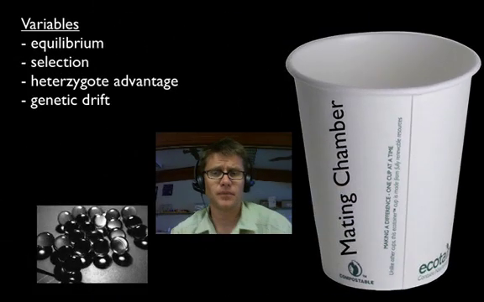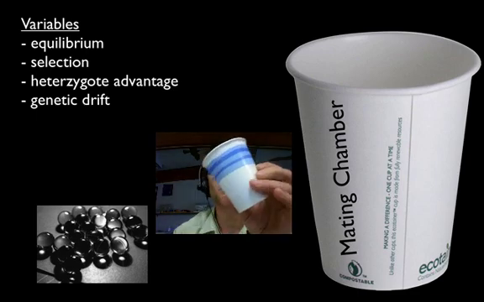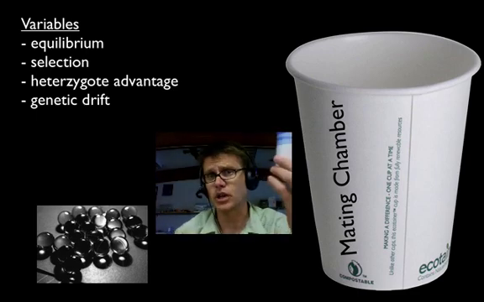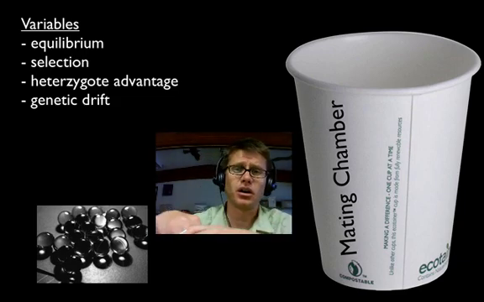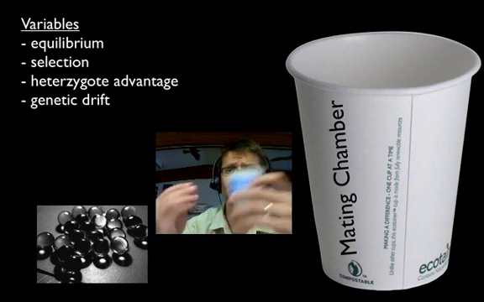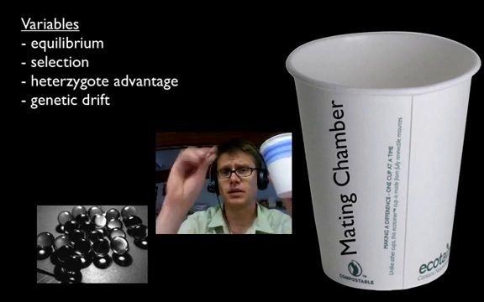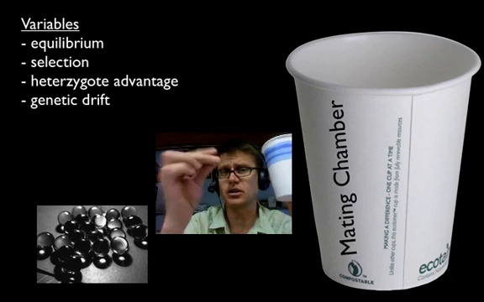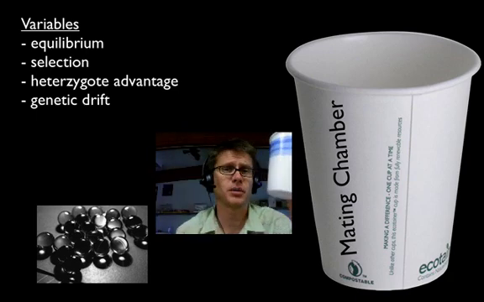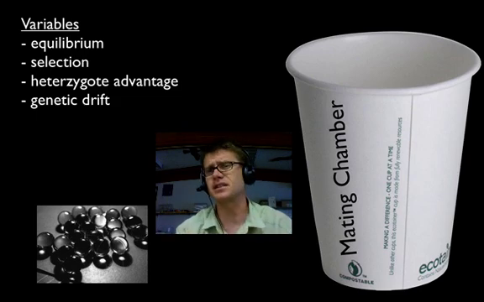And so what do we do in this lab? Well, the mating chamber is going to represent sex from generation to generation. And so what we're doing is putting all our alleles inside here. It makes what's called the gene pool. And then we're simply pulling them out. And each of those one pair that we pull out represents a new organism. And that sets the next generation.